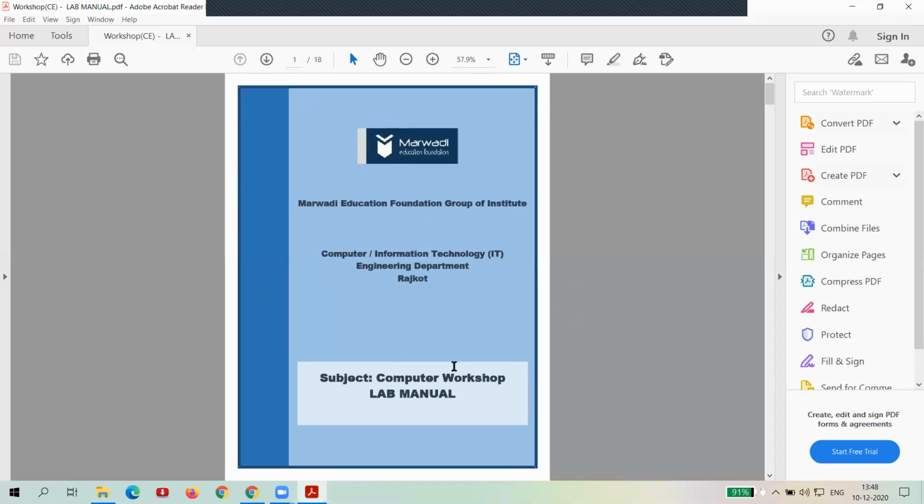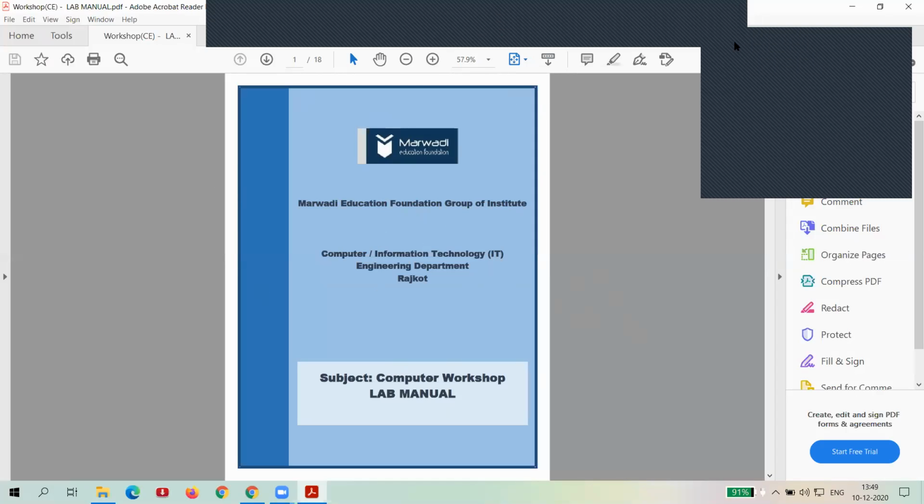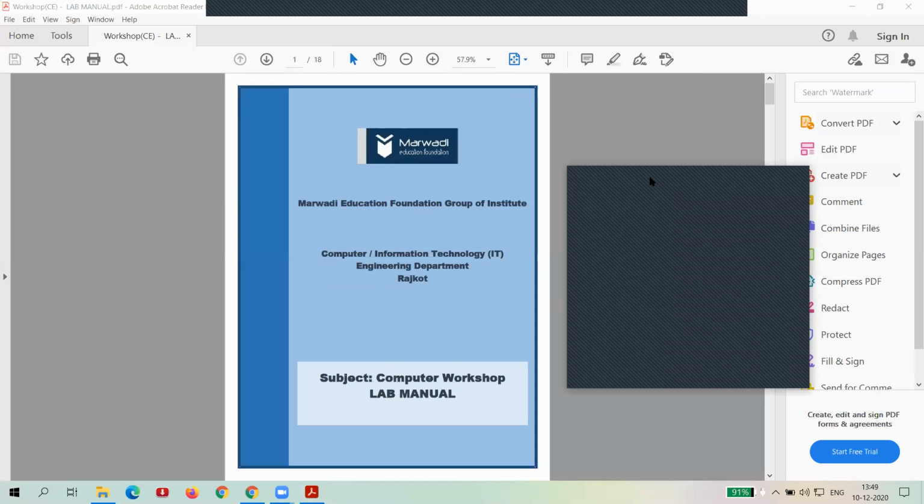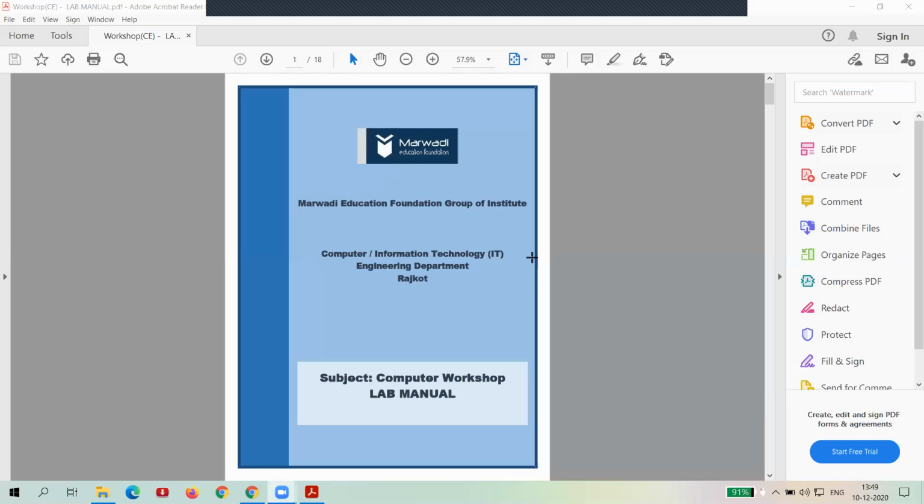Anyone can download that file, or anyone can verify whether it's available in e-content or not. Okay, Prince says yes. So now go to the lab manual. It's a ready-made lab manual.